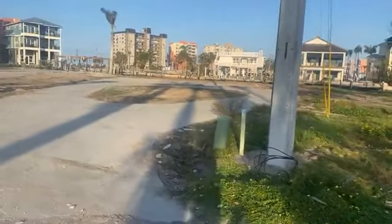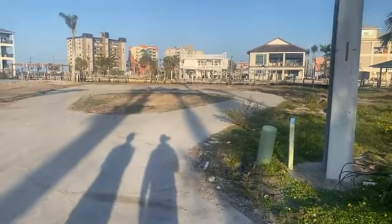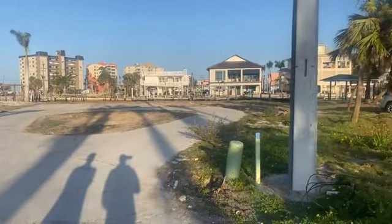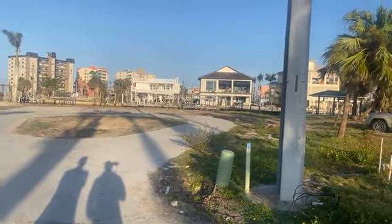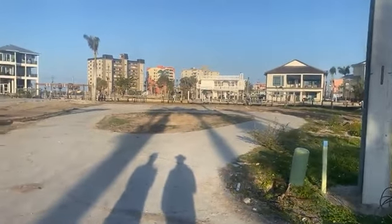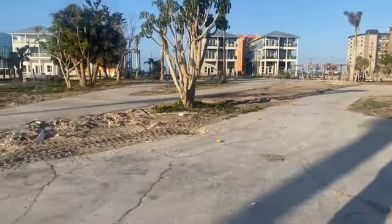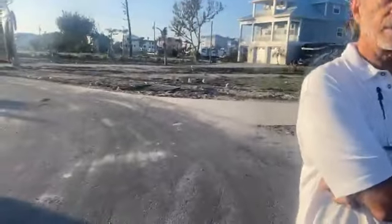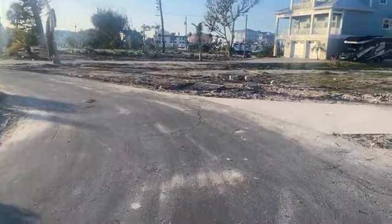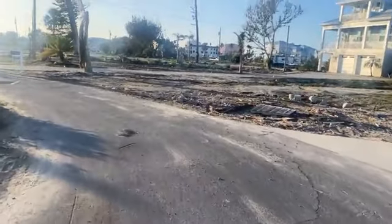All right. Now, those houses on the other side of the canal are on a different street. They are. That's Carlos Circle, I think is the name. It's a very nice house right there, a modern house, and they look like they did pretty well. Any of the newer construction did what it was supposed to do. The doors flew out. Maybe they lost some sliding glass windows, some stucco and stuff, but structurally they did really well. So that's what's given us confidence that we can rebuild and be okay for the next one.